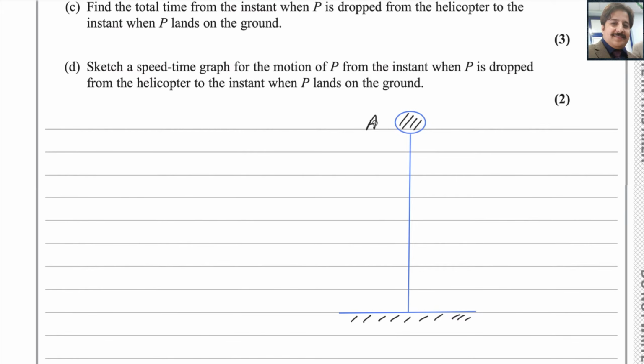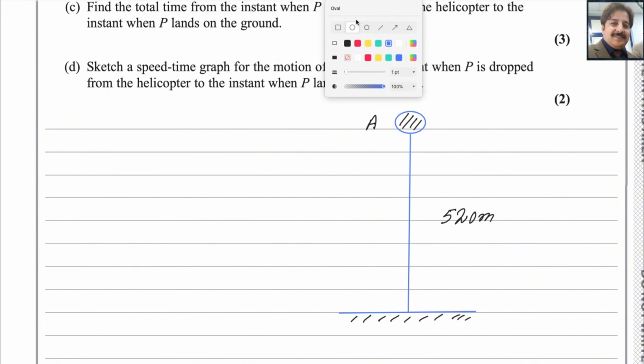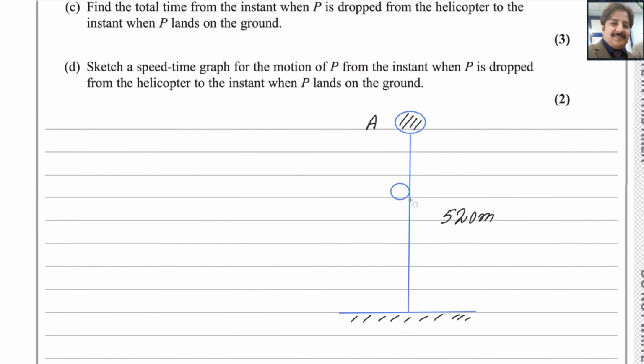Let's say this is at point A, and this height from the ground is 520 meters. This is given as well in the question. Now this box and parachute is dropped from this height. Consider it reaches point B. From A to B it takes 5 seconds. From A to B the motion is under gravity, so we have to consider this as under gravity, and acceleration will be 9.8 meters per second squared.